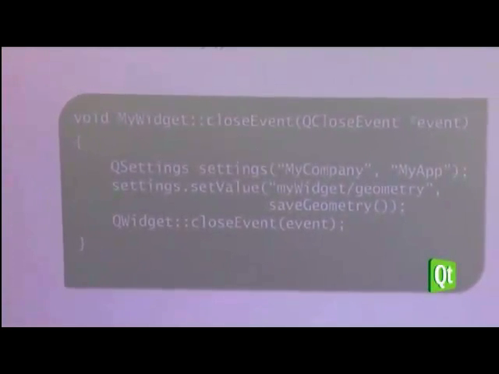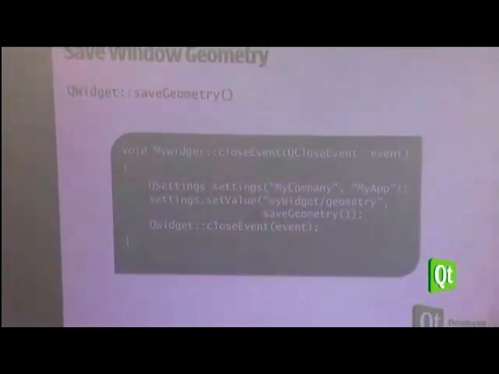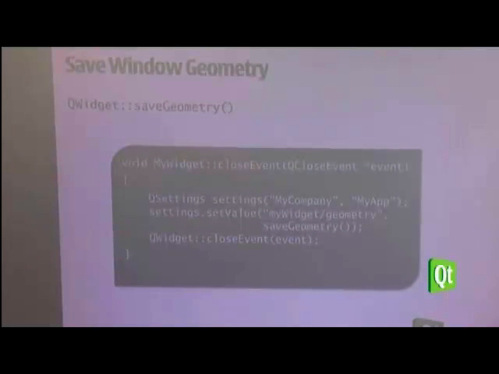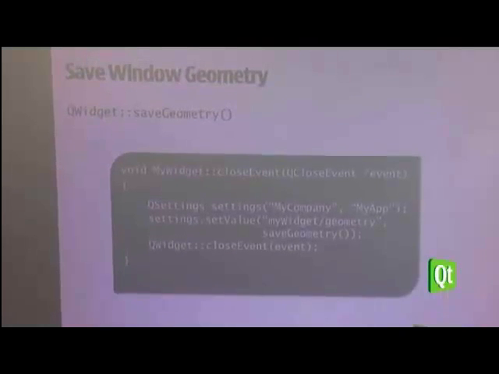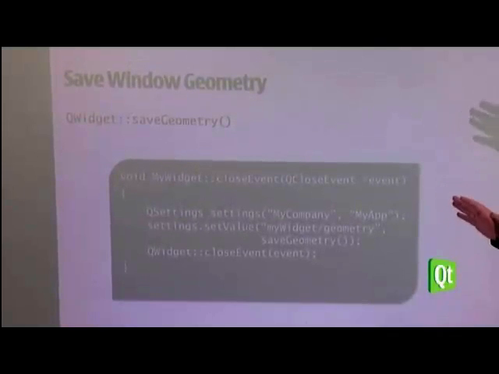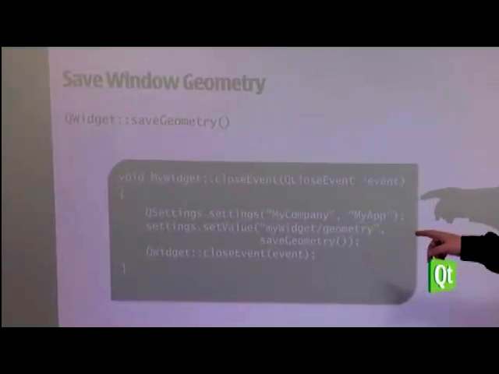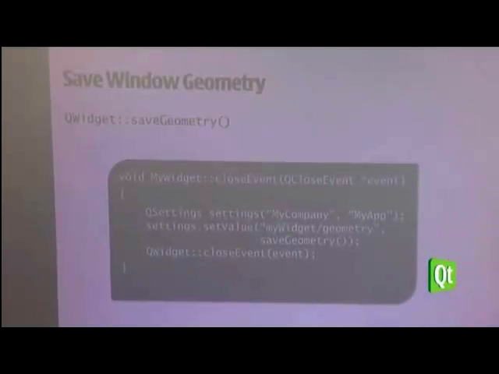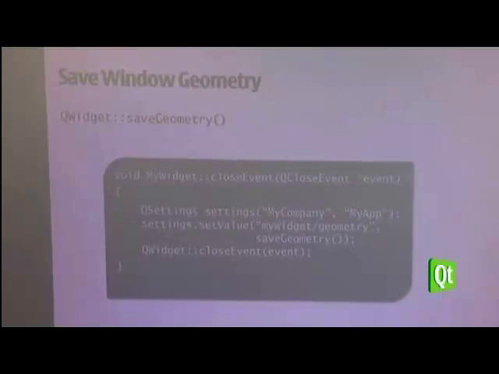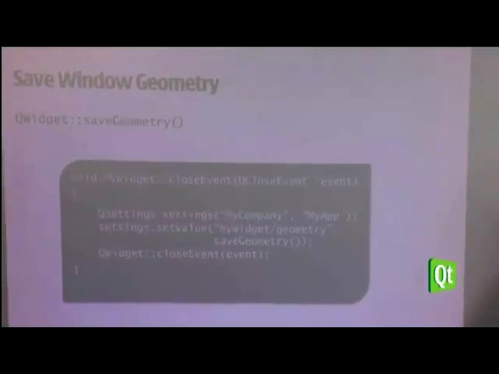And for a long time we just gave that as an application developer's problem, not something that we would fix in Qt. However, back in Qt 4.2, we introduced a new function, and that function is called QWidget saveGeometry. In the source code, you can see in the slide here, it's rather simple to use. You simply, in your close event, which is probably the best place to save your geometry because the window hasn't been closed yet, create a QSettings object, and you set a value. So here we're setting the myWidget geometry key to the saveGeometry function. The saveGeometry function will return a QByteArray that stores all the information you need to know about how to save the geometry for a widget.